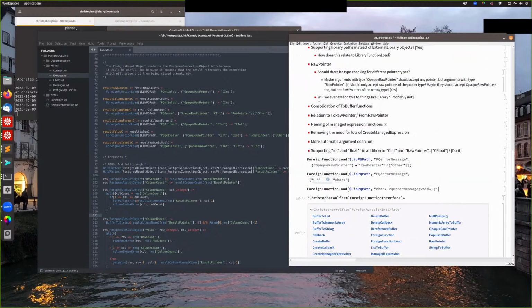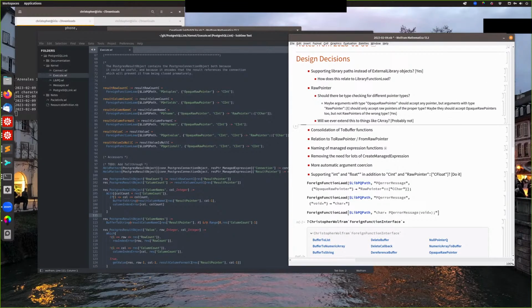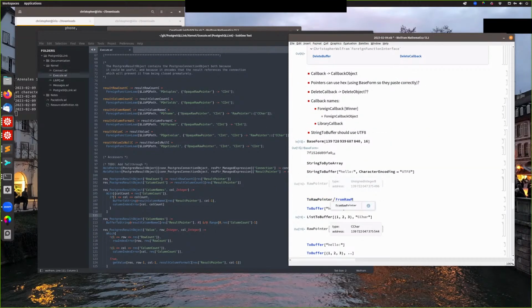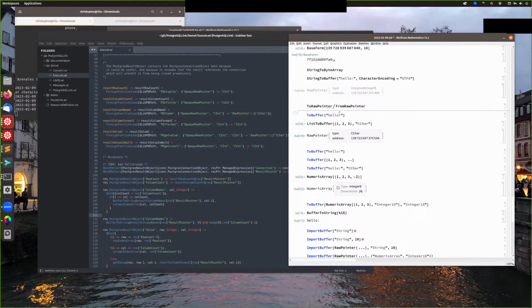not pointer or something like that is because right now in the compiler, there are these two functions, to raw pointer and from raw pointer, which do things that are... from raw pointer actually has a close analog to some of these buffer functions. From raw pointer is either equivalent to some kind of import from buffer or some kind. Actually, I think it's a load. It's reading. It's loading from the address. Right. So to raw pointer though really doesn't have an analog here because to raw pointer can do things like stack allocation, which is just meaningless here.